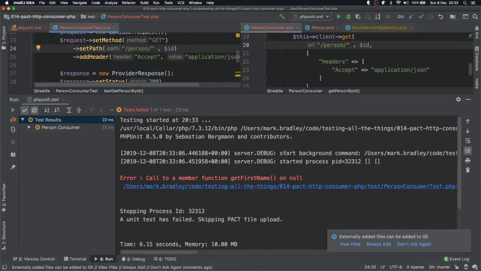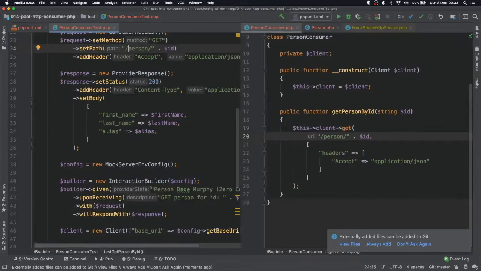There we go. Okay, so the bug was in my test setup, I should have had a slash at the start. That was a bit bad of me. Okay, so I forgot about that. Let's go and look at it now.